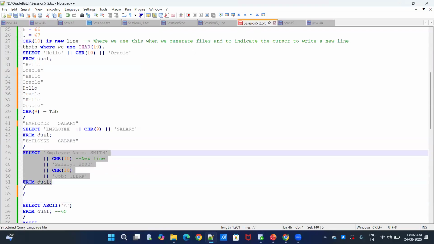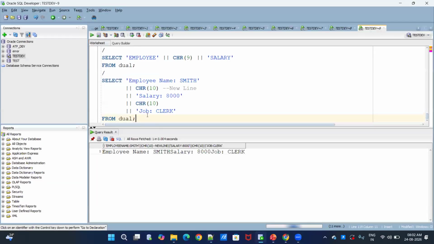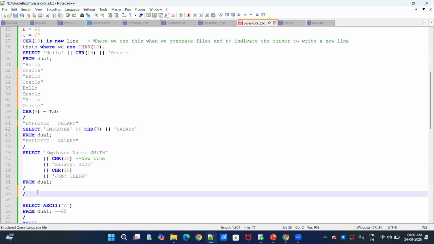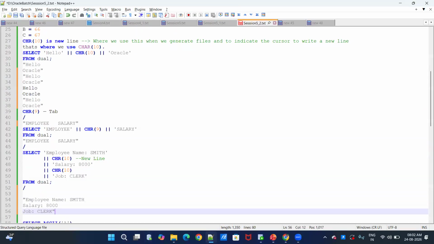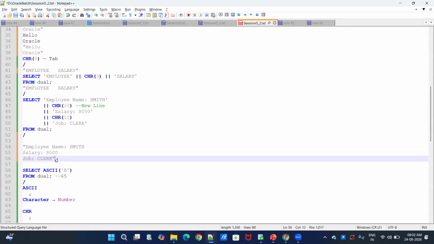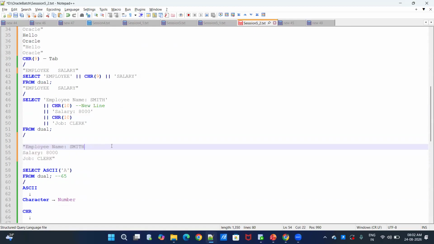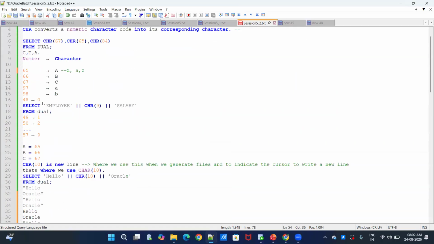So how will this print? It will print these values line by line. I copy paste here. See, employee name, salary. This is a more readable format than printing side by side, right? So this is where we use CHR 10, CHR 9 is the tab delimiter, and these are the numbers we are converting to characters.